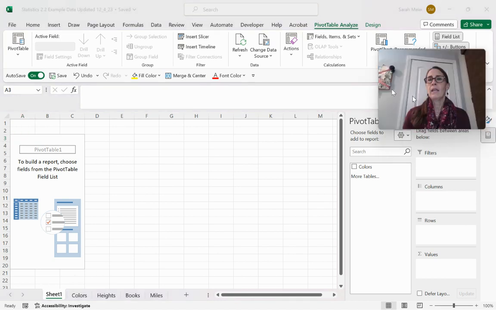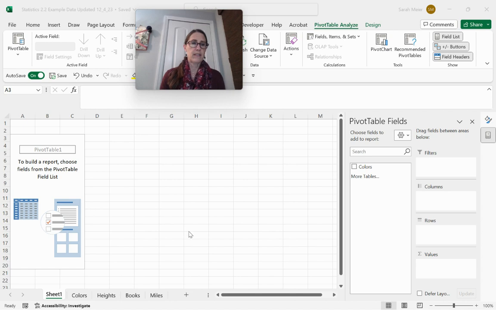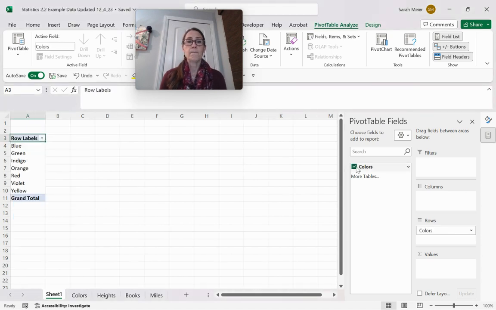So when you have the pivot table this way, okay, I can't see my data anymore, but that's okay. Excel knows where it is. Over here in the pivot table fields, I'm going to click on colors. And so that's going to make my row columns. It automatically popped it over here into rows. My colors are going to be my rows now, which is what I want.